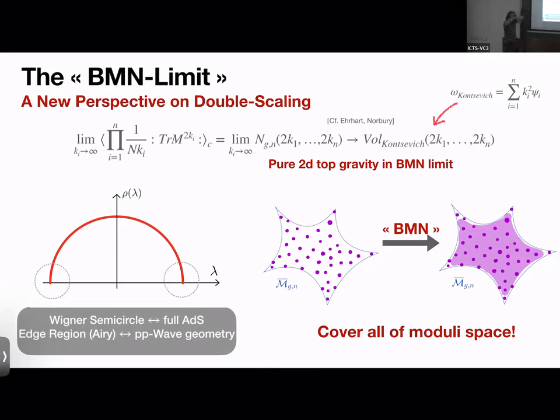Because each vertex has lots and lots of legs. And so if you want, I keep adding more and more points onto this point. And in this k goes to infinity limit, what you want is I've sort of covered this so densely that counting these points is the same as computing some volume of this space. And these are what are called the Kontsevich volumes. This is some particular volume form on moduli space.